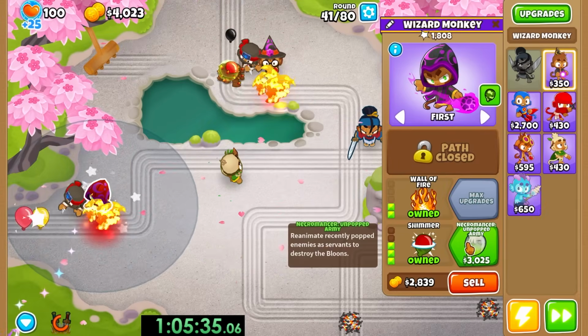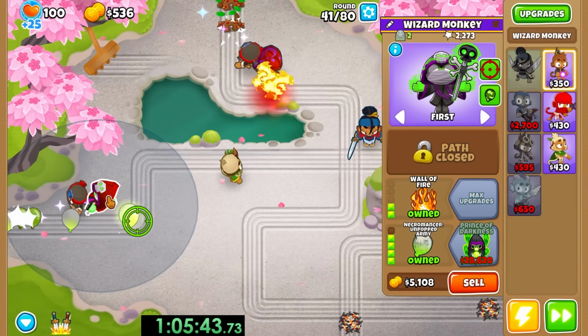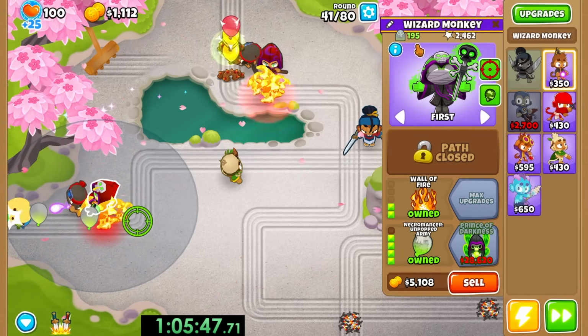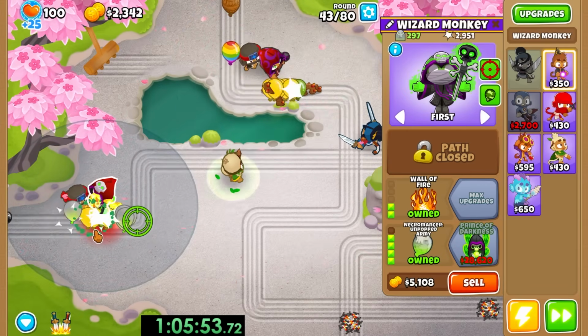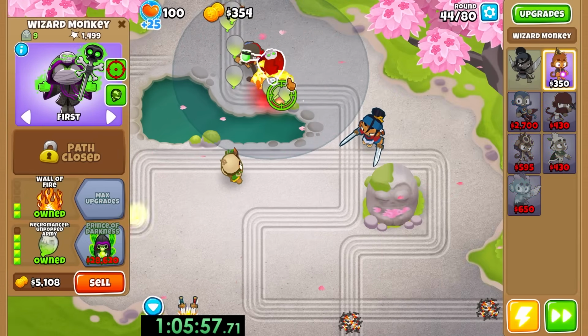It's kind of a joke. And then we'll just grab this one for here and then put it there. And this is what we were going for, is have his range be right there. So now every single time he pops anything, it's going to fill up his graveyard right away. Now we're not in the spot where we're getting a lot of pops because they're splitting up the track. So he's only getting little baby Moabs, but it's still better than what it was. And we'll just keep this one there.